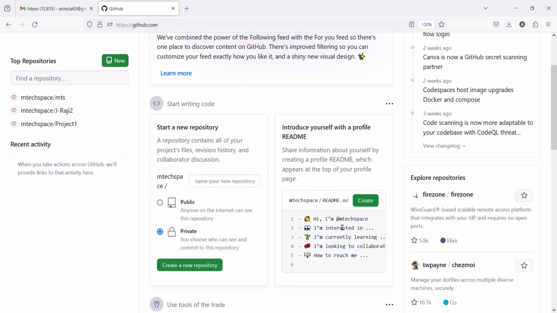Like now, this repository here is just for the profile page. This is my username. MTechSpace is the username. But this extension shows the profile, brief details. You can see, hi, I'm this.